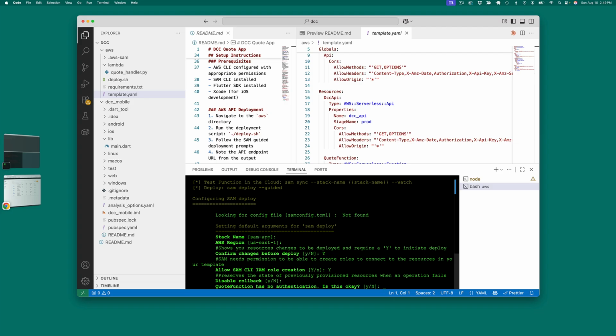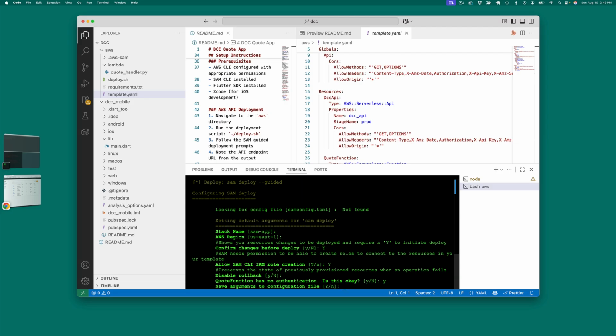The function has no authentication. Oh, that's fine. Well, by the way, we're not doing anything up front for this. We could probably add that in afterwards. So yes to this. Sure.